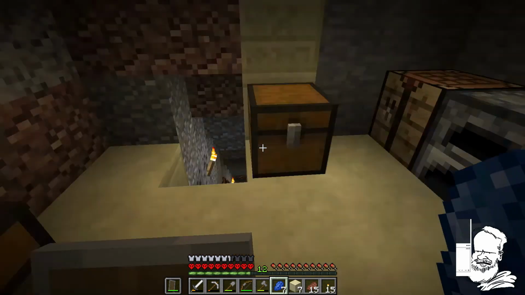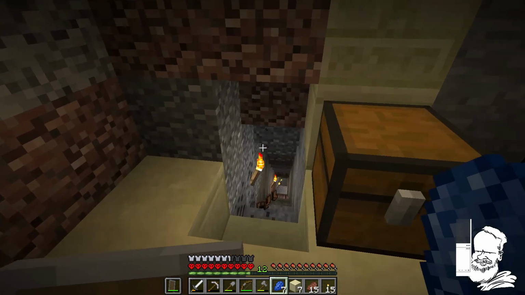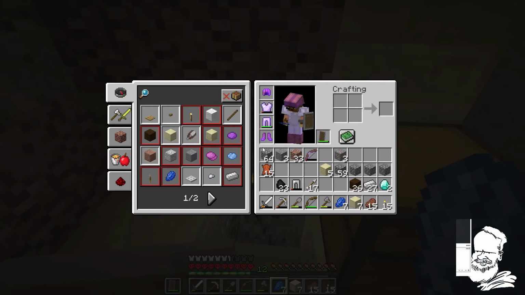Alright guys, let's look at what we've got. Nice shiny armor. That is the main thing we got here. Oh, power one bow. That's awesome. Okay, we'll keep that. We'll try and keep that at least. Must have killed a skelly and got that. That's great.